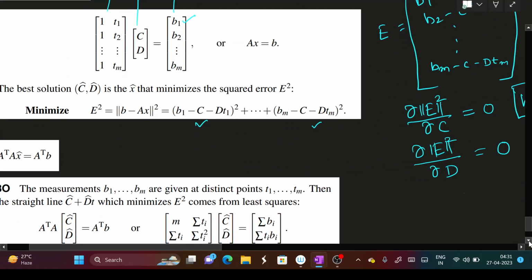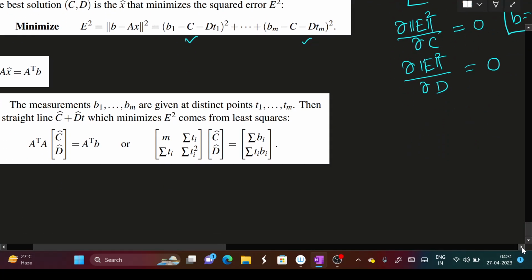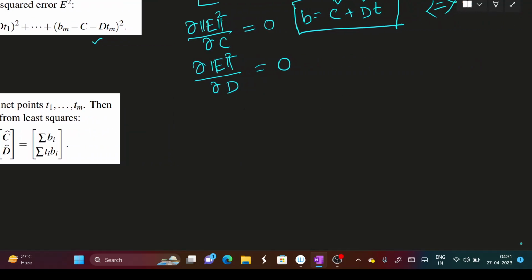So now what we will do in this case, while fitting a straight line, not much task is left. Observe here, directly what I will get, what is my x cap? x cap is (A transpose A) whole inverse, or from the normal equation we will write. What is the normal equation? It is A transpose A into X is equal to A transpose B.